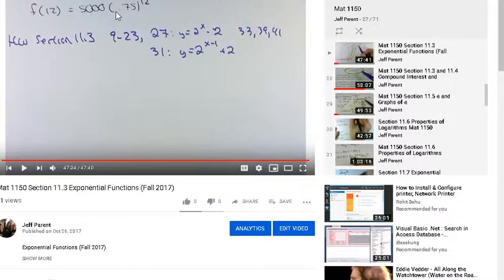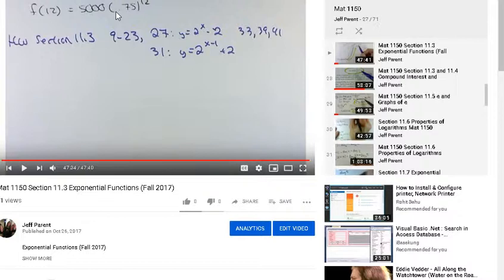Right 2, down 2, someone's saying to the left 2, down 2. This is going to be a vertical shift. It's going to shift down 2. If that 2 was in the exponent, that'd be a horizontal shift. Now before I shift it down, let me remind you that this graph has an asymptote at y equals 0. That asymptote, along with the rest of this graph, has to get shifted down.